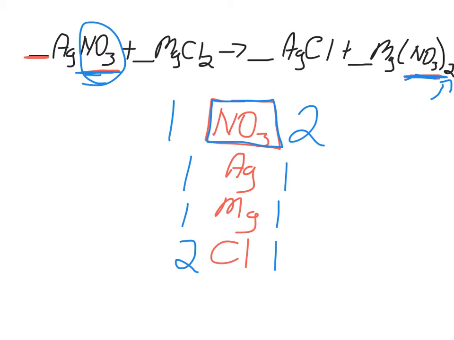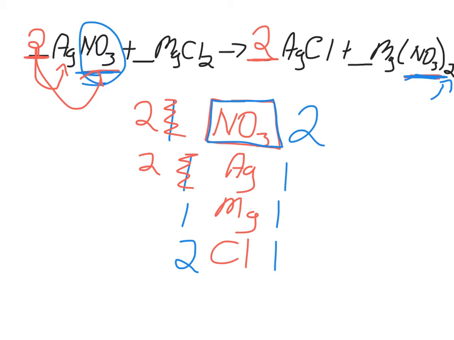2. 2, very good. Because this 2 will give you 2 NO3s, right? And so that changes that to a 2. But what else does it change? The Ag, right? Okay. So now, because that changed the Ag, it's going to change the other side, right? Okay, so what can we do to this side, on the product side? We can put a coefficient of a 2, and that gives me 2 silvers, right? And it also gives me, how many chlorines? Yep. Very good.